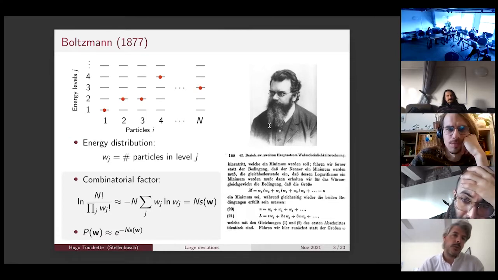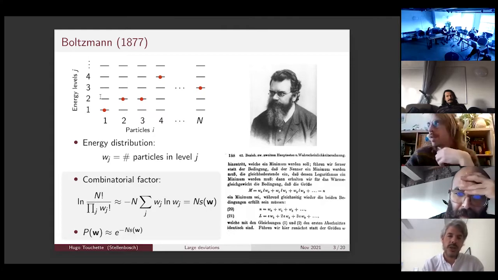And the problem that Boltzmann was considering is you have a collection of n particles. So you have 1, 2, 3. So this is the particle number. And then Boltzmann assumes that each particle can take one of many energy levels. So you have discrete energy levels for each particle, and then the particle can be in one such energy level.